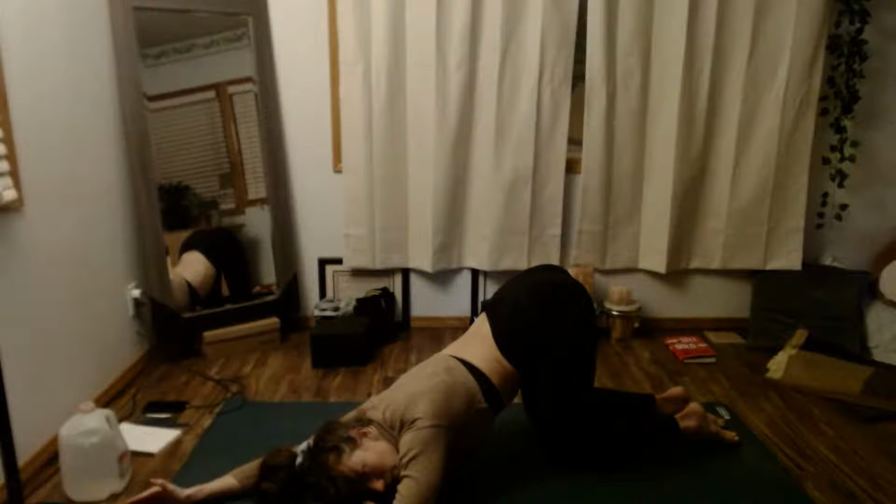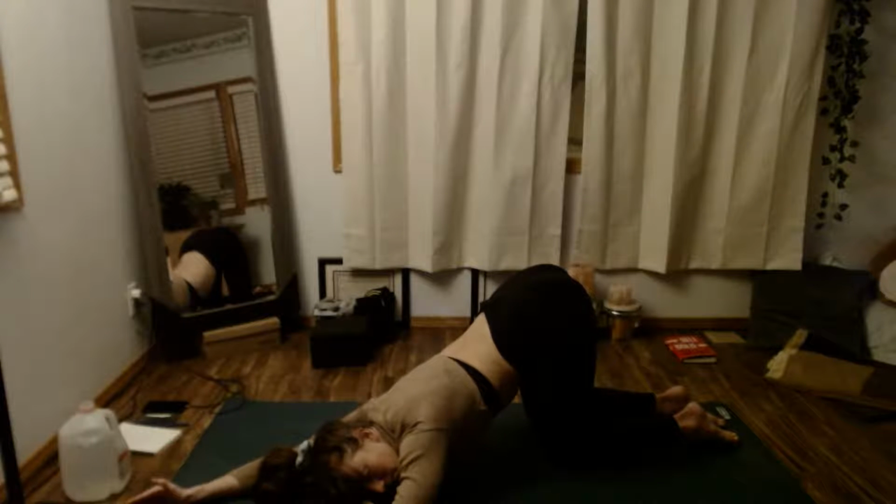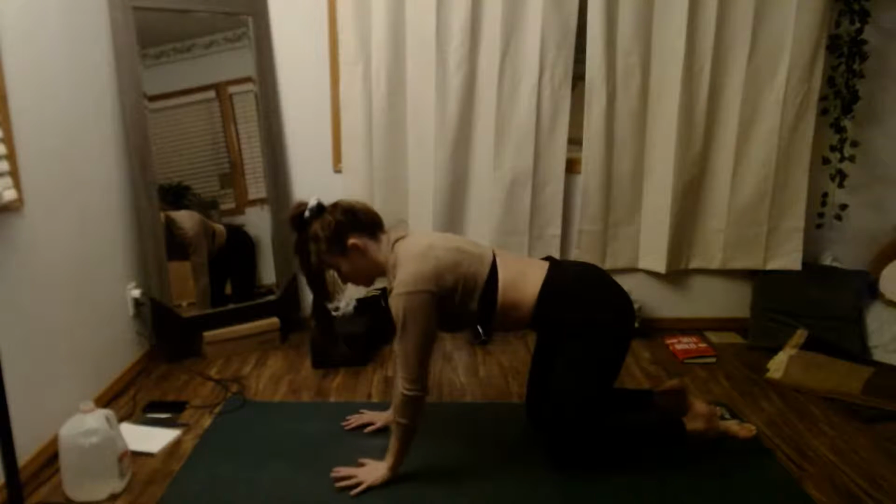Inhale, really push into the knife edge of the right hand. Exhale, let your chest melt even a millimeter deeper. Inhale, push into the hand. Maybe you come out of the stretch a little bit. Exhale, release. Inhale, push. Exhale, release. Push into the left arm as you slide the right arm back in.